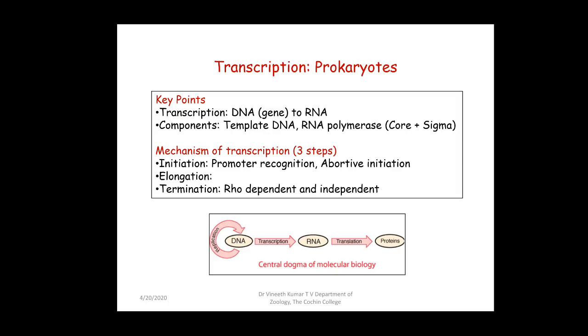The information that is present in a segment of the DNA is made available to the cells through the formation of a molecule of RNA. The synthesis of RNA from a DNA template is called transcription. Transcription denotes a process in which the information encoded in the 4 deoxyribonucleotide letters of DNA is rewritten, or transcribed, into a similar language composed of 4 ribonucleotide letters of the RNA. So here we will detail the mechanism of transcription in prokaryotes.